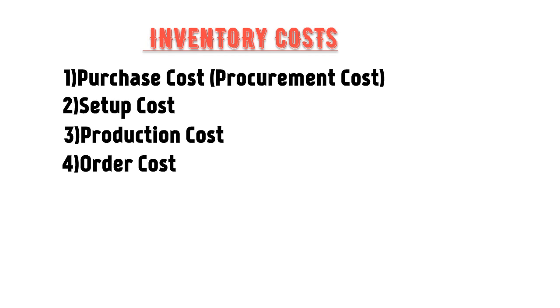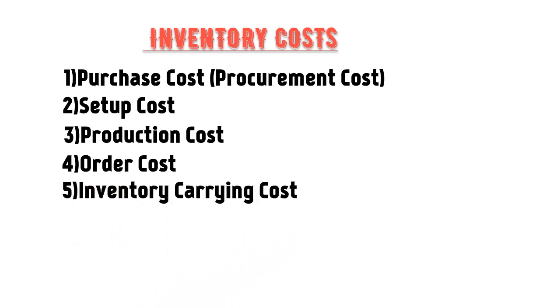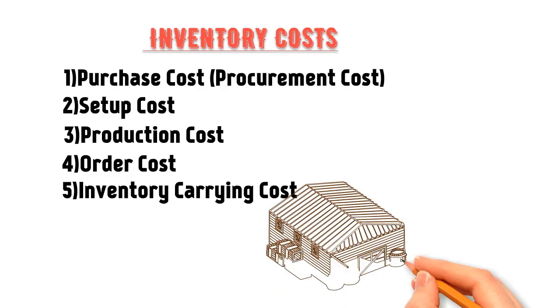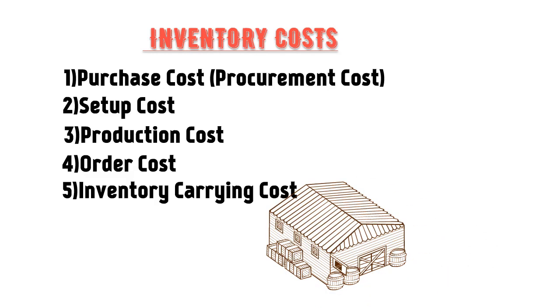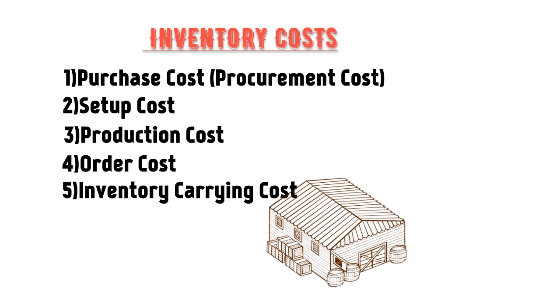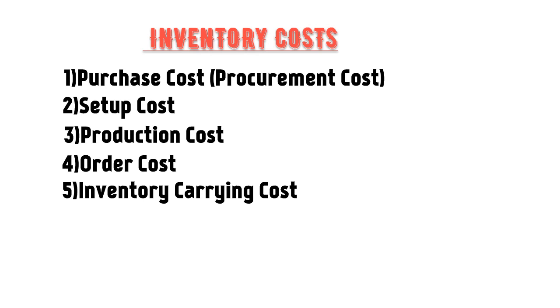Then we have inventory carrying or holding cost. This is essentially the cost of money tied up in inventory. While the inventory is stored for a time period, it is essential that it is kept in good condition. The cost associated with the lost earning power, storage, deterioration, insurance, and other prevention measures taken to maintain inventory of the item in acceptable or usage condition. This cost is measured either as a proportion or percentage of the cost of average inventory or as a cost per unit price of the item.